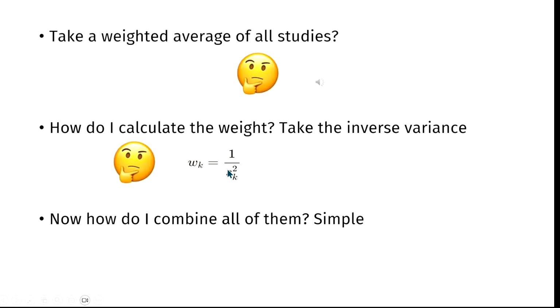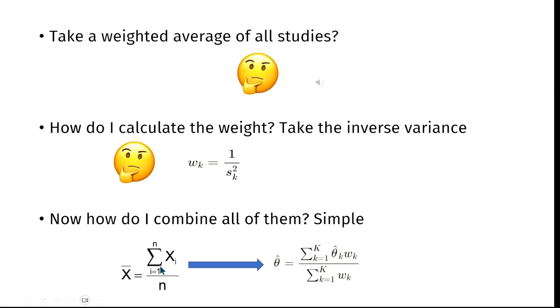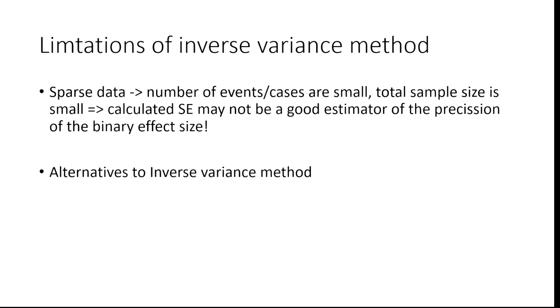So you calculate the variance, and you take the inverse of that variance, and that will be the weight of the studies. Once you have the weight, then you take the odds ratio, the mean odds ratio, and then you pool them by taking the odds ratio times the weight, then divided by the sum of the weights. So that gives you the pooled odds ratio. We will do that from scratch, as I said, without using the package, and I will show you next.